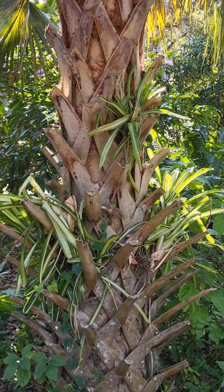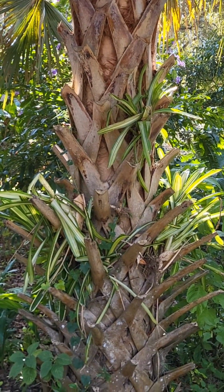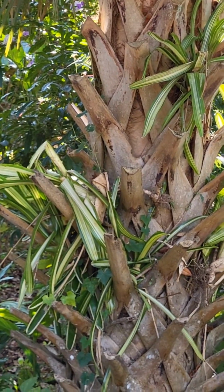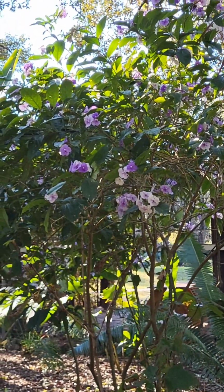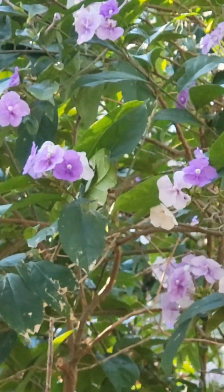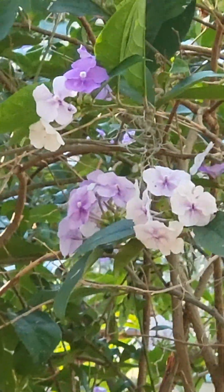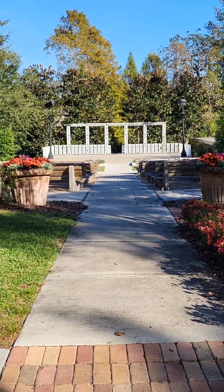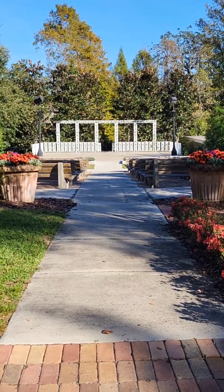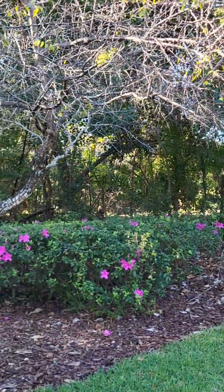Here's some in their natural habitat. Bromeliads love growing on trees. And this shrub, this will kind of take over even a fence line, and I love it because it has all these different shades of purple and white as it ages. Front side of this wedding venue. Even the azaleas are in bloom.